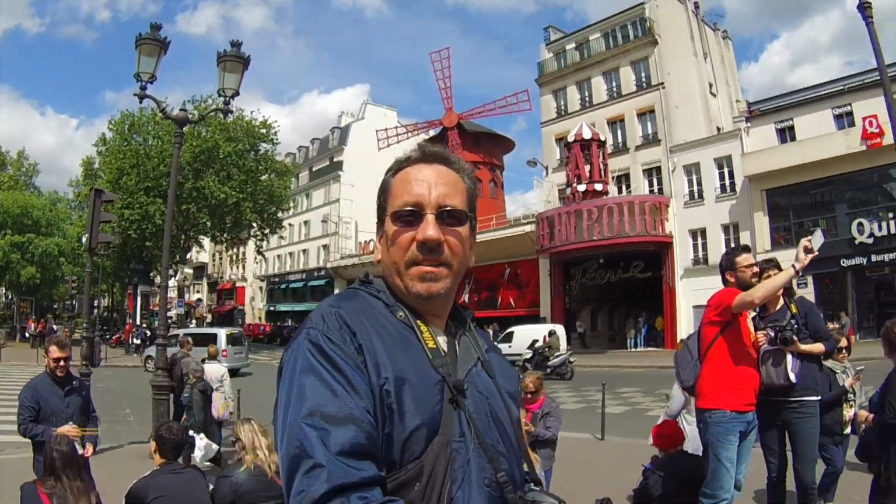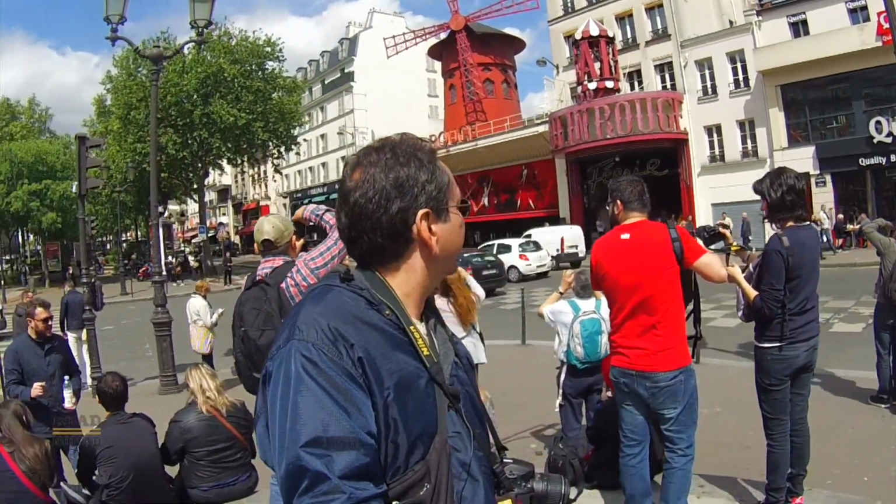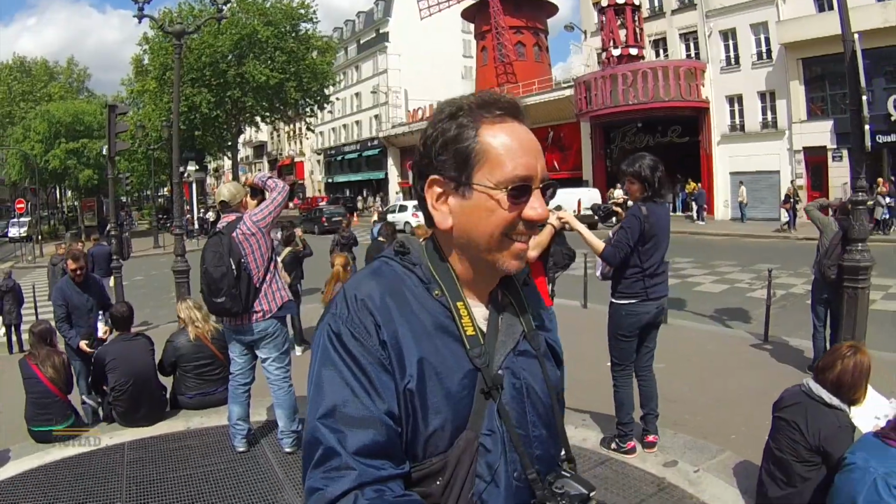We continue here in Paris, and right now I'm in front of the Moulin Rouge Cabaret, right here in Boulevard de Clichy, and we just came from Pigalle with all the sex shops and all this kind of sexy red light district neighborhood. And then we're gonna continue roaming the streets, walking around Paris. Right now, the Moulin Rouge. Look at everybody taking pictures. And I'm here with my selfie stick making a fool out of myself. Talk to you guys later.